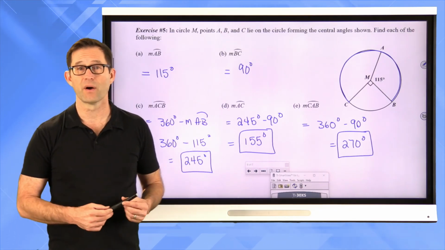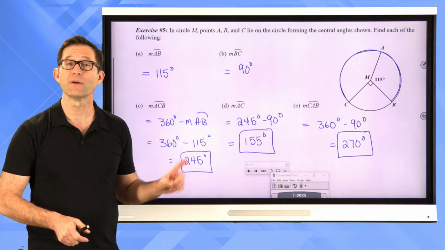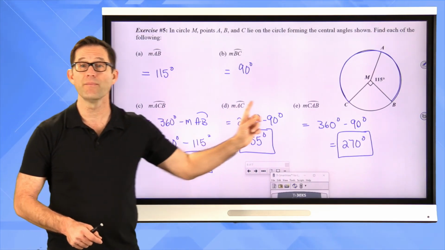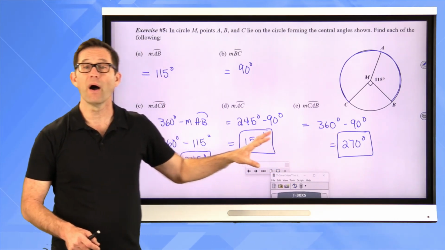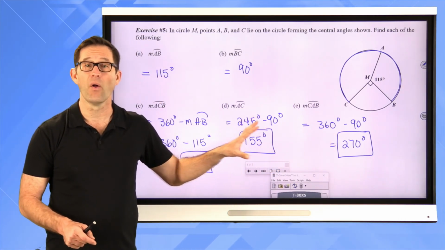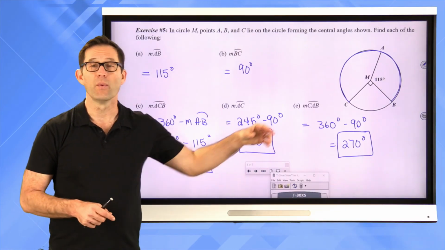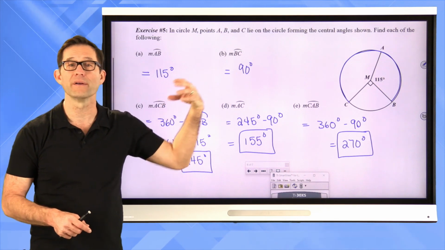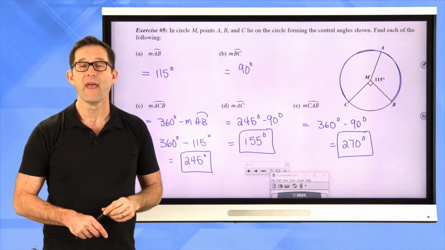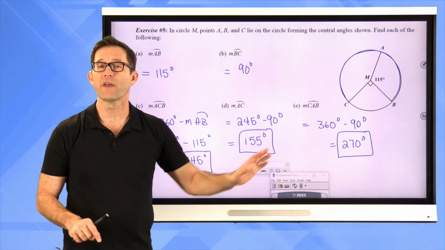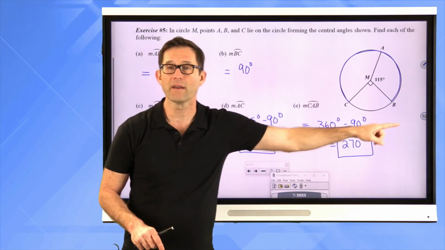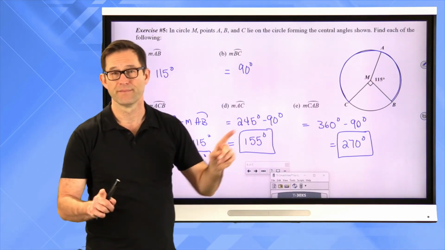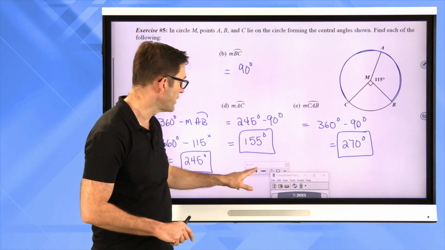So there's lots of different ways, especially once we know some of the arcs, of finding all the rest of them, all right? A very, very important relationship is this relationship between a major arc and a minor arc. We see it in this problem. We also see it in this problem. But arcs, just like any other angle, will add, right? So we can add arcs together to get larger arcs. We can subtract them if one arc is part of another one, etc. And again, very, very simple. Think about this as being a clock, right? And having it divided up into 360 equal parts. Very important.